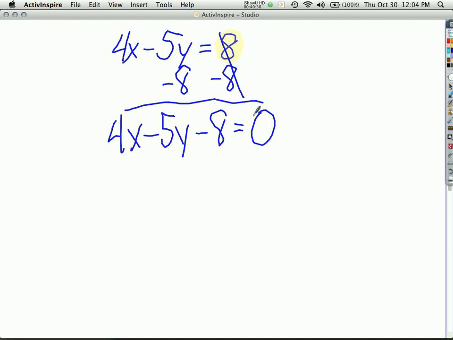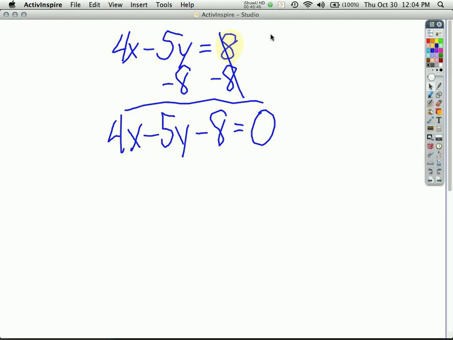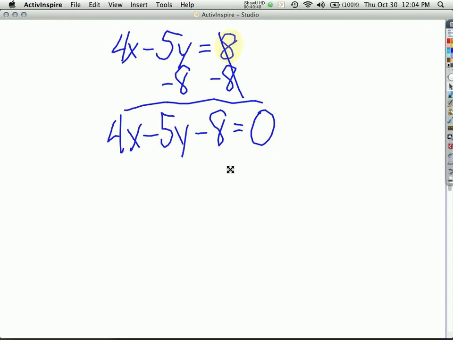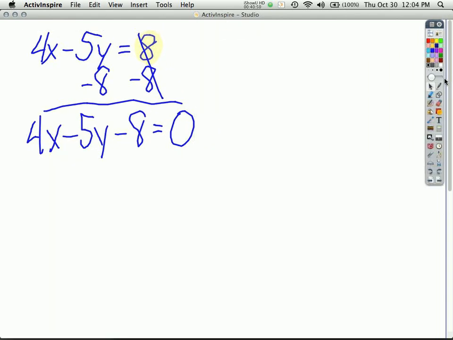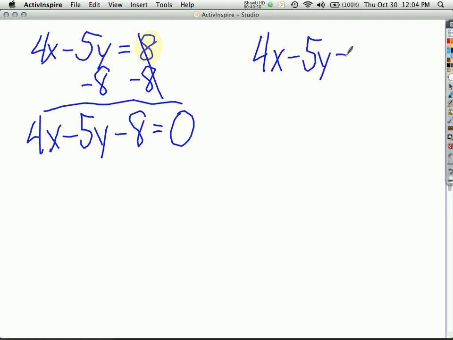Now, did that get me anything? I don't know. Did that help me in any way? I don't know. But I'm allowed to do it. Okay? Let me back up, and let me move this over, and I'm going to start with the same exact one. 4x minus 5y equals 8. I walk in the room and I'm just feeling wacky crazy. I want that negative 5y, I want that to jump to the other side. How do I make it happen? How do I make the negative 5y jump to the other side?